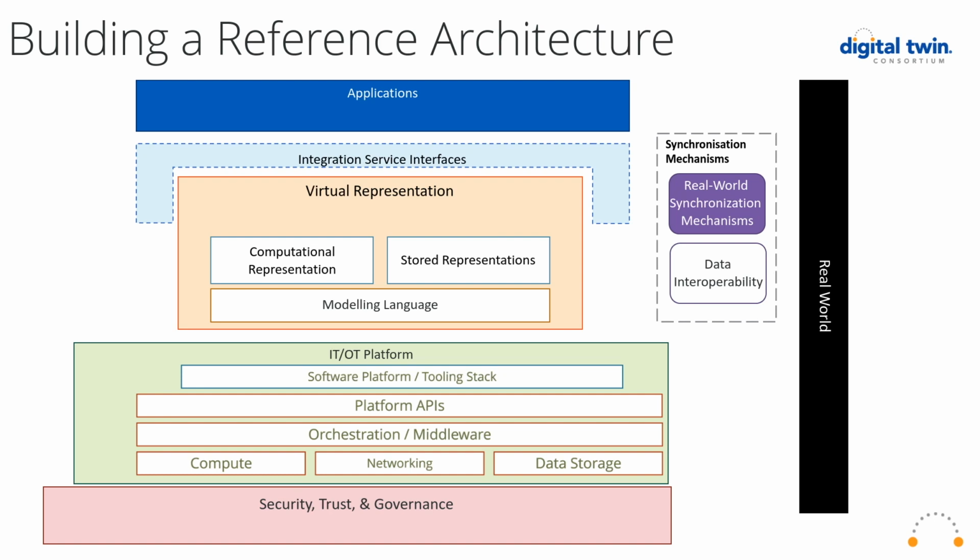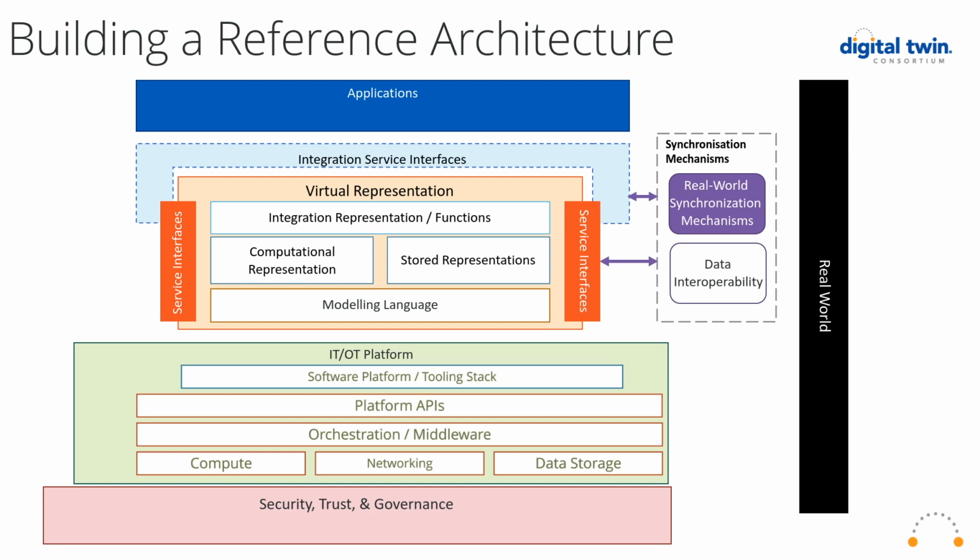Within the synchronization mechanism, and this flows both directions, and it has to be a loop, we identify that there are synchronization mechanisms with the real world. So this could be IoT systems, could be camera feeds, a whole range of different things there. But there's also a level of data interoperability. And the data interoperability will come in quite significantly when we think about other data sources that one would think are not really part of the real world, but are they part of the digital twin system? They kind of sit in that gray space. And I'll talk about a couple examples of those in a second.